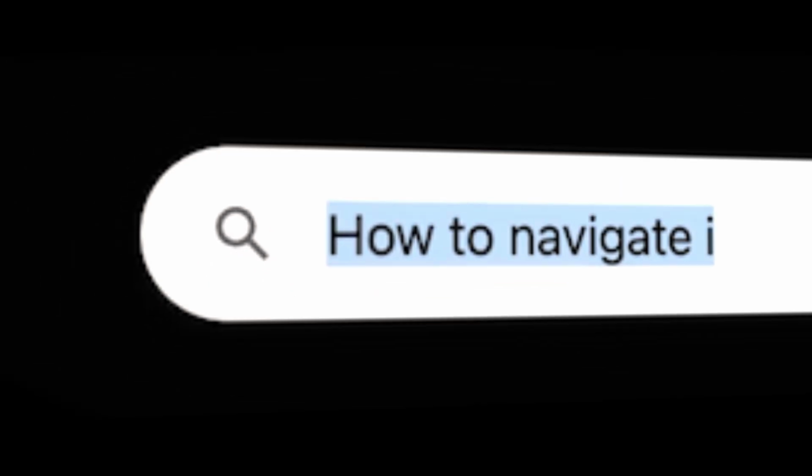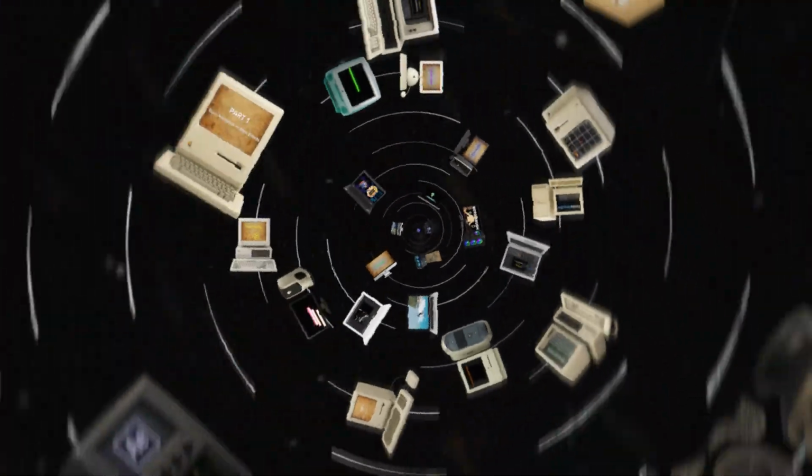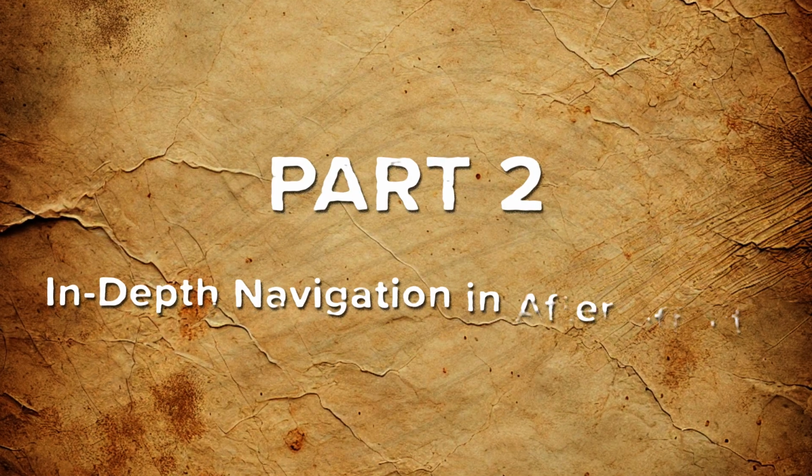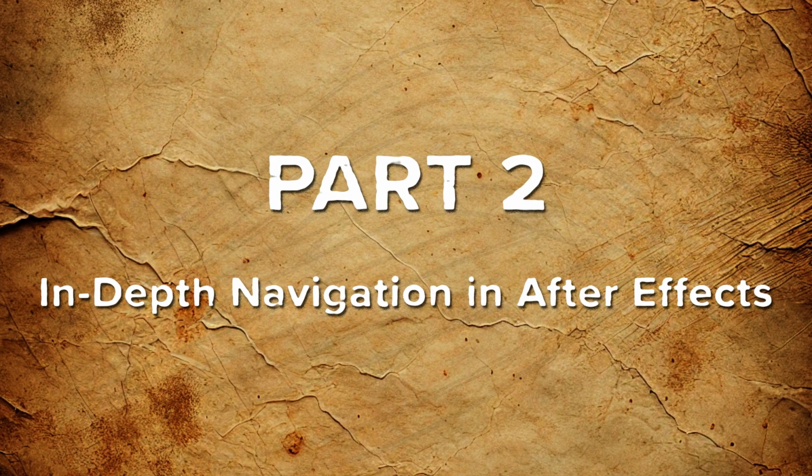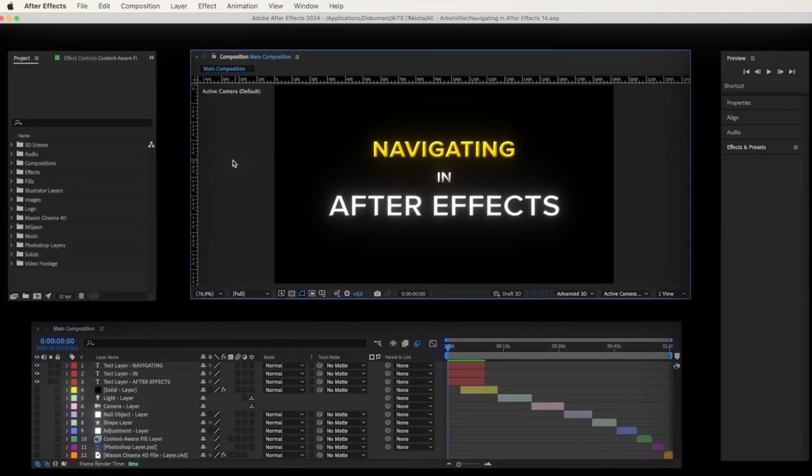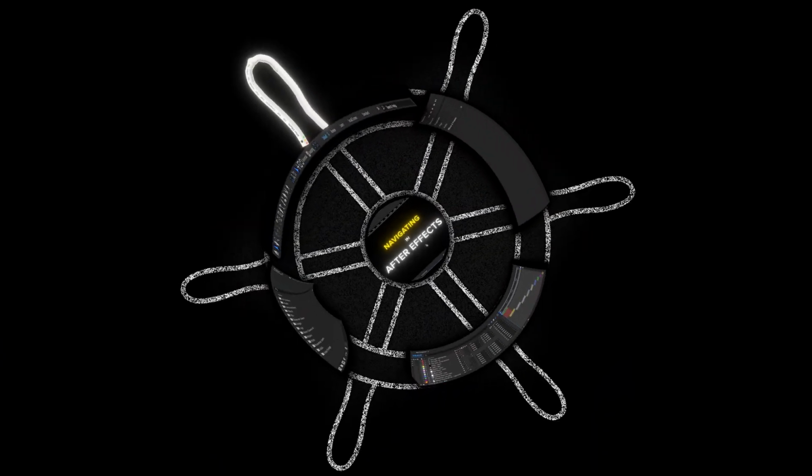However, if you feel like something is missing, want to avoid all those how-to searches, or just want to be guided all the way through the After Effects rabbit hole, navigating and understanding every aspect of the program like a pro, stay for part 2, in-depth navigation in After Effects as well, covering every single detail in the most effective and easy to understand way possible, navigating the whole interface and its connected hidden depths.